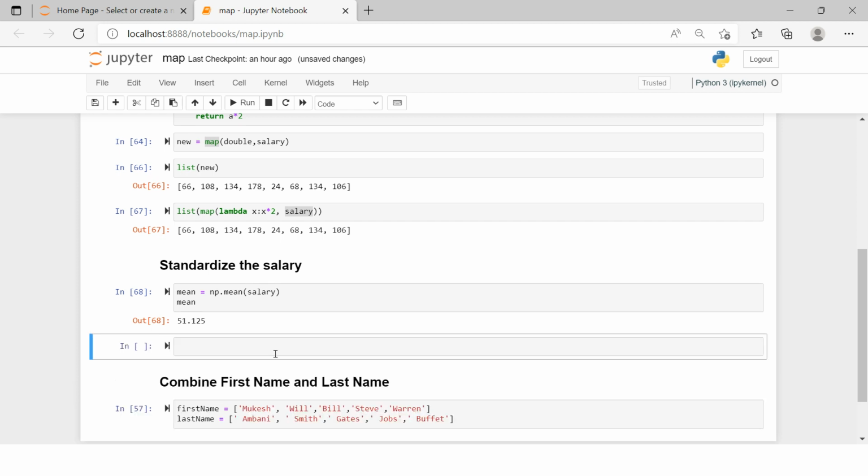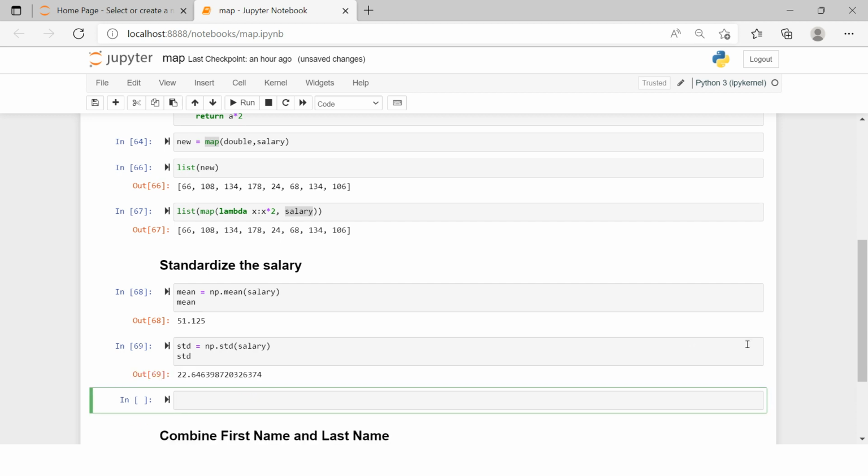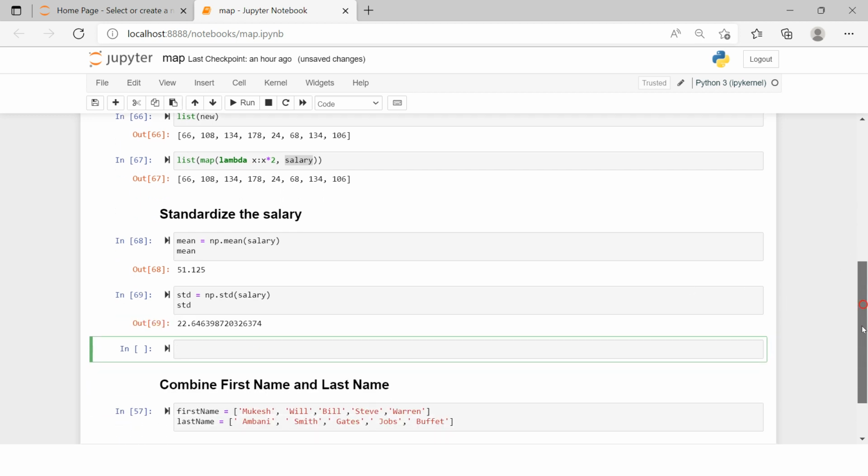So here we got the mean. Next thing we're going to do is find the standard deviation for this salary. For that you're going to use np dot std, and here I'm just going to use salary and print the standard deviation. All that I'm trying to show you is a very practical example. How can you utilize this in your work?